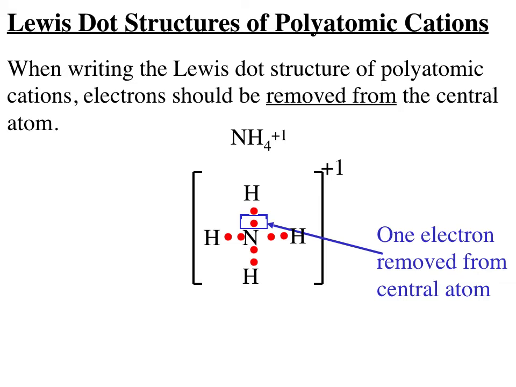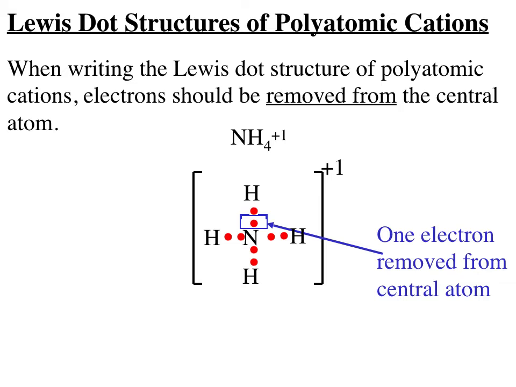Remember, H's do not want a complete octet. H's are trying to complete the electron requirements of row 1. The requirement of row 1 is to only complete the 1s orbital with 2 electrons. So instead of having a complete octet, we can say hydrogen is looking for a complete doublet of electrons. So 2 electrons satisfy the electron requirements of H, as opposed to 8 for, say, a row 2 element like N.